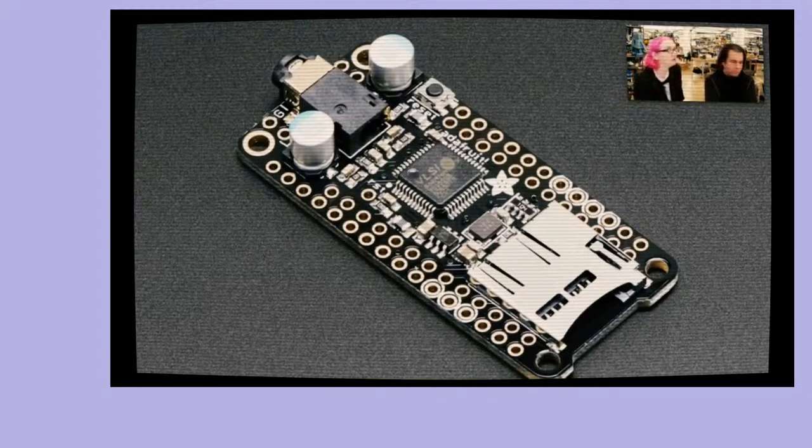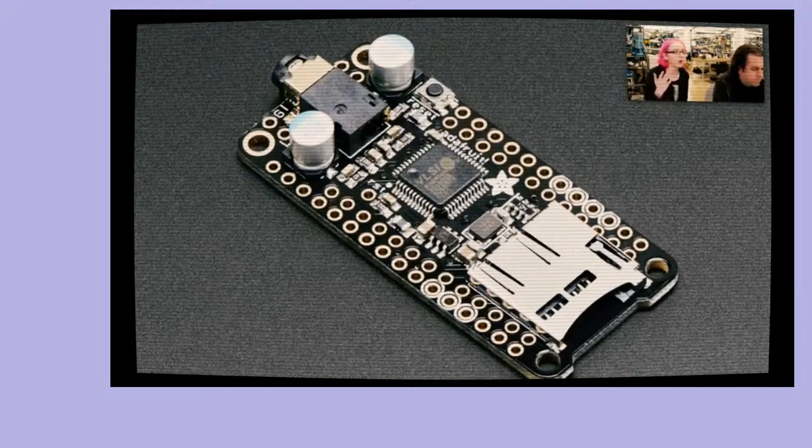While you can do native decoding on some chips if they have enough power, you have to spend all your time just playing music. What's nice about this chip is it does all of the work for you. You can basically read data from the SD card, pipe it to the chip, and audio comes out. This one has a headphone jack. There may be in the future a version with an amplifier output. It's not out yet, don't ask.